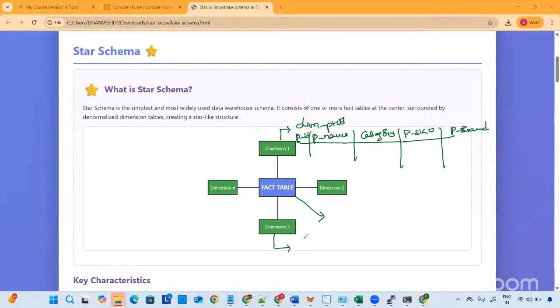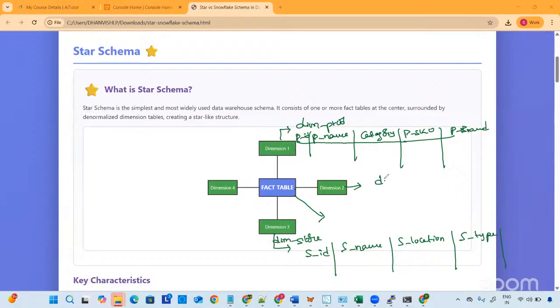Another dimension is store: store ID, store name, store location, store type, online or offline. These make up the store dimension table. Vendor dimension also you can create, like dimension store.